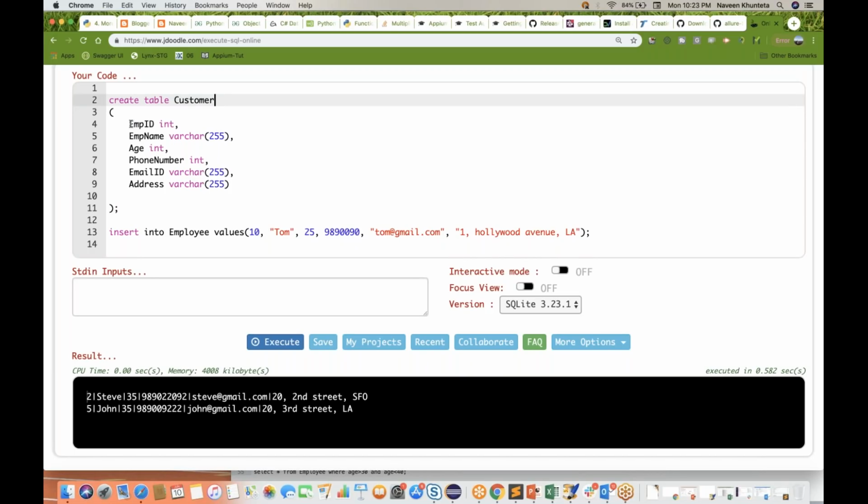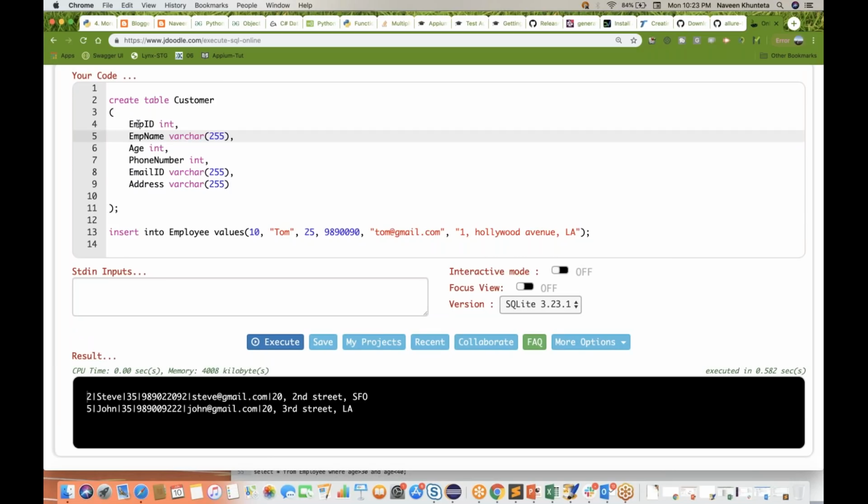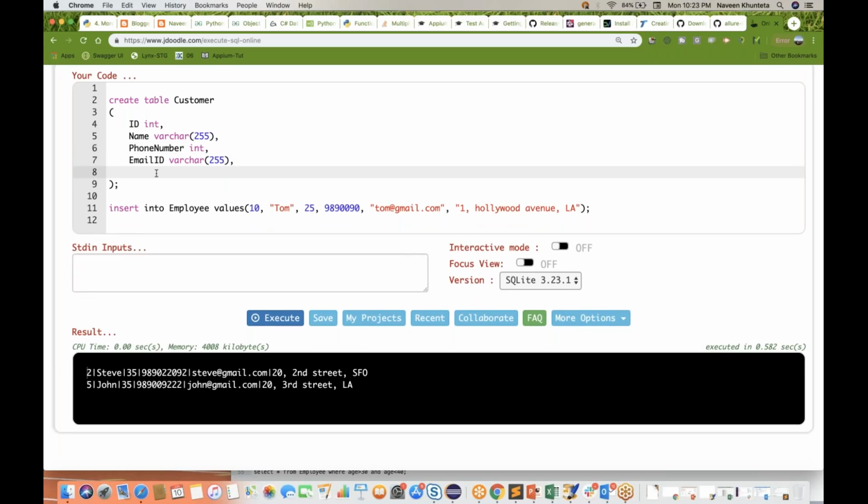Let's see, I'll remove everything from here. Let's see, customer ID. Okay, so I simply write it like this. Customer ID, so it will be ID and integer. Customer name. Okay, age I don't need it. Phone number, customer phone number, customer email ID, and address also I don't want it. And customer country. So simple, right. Country will be in varchar with 255 range like this. Okay, and yeah, so 1, 2, 3, 4, 5. 5 data I want to enter.